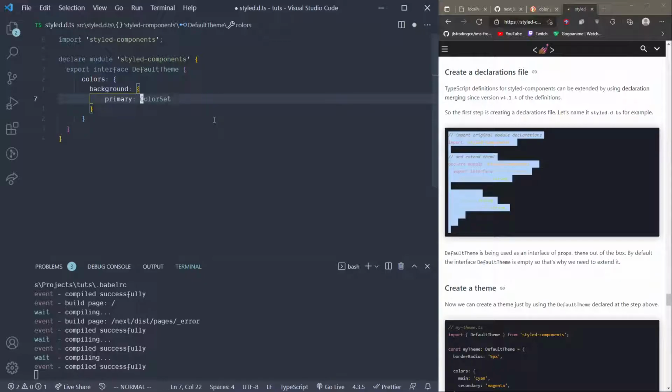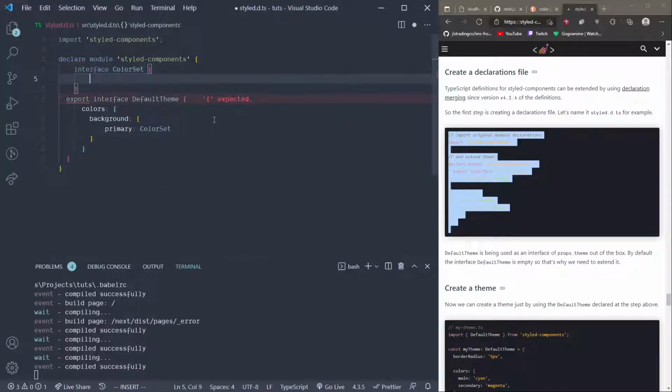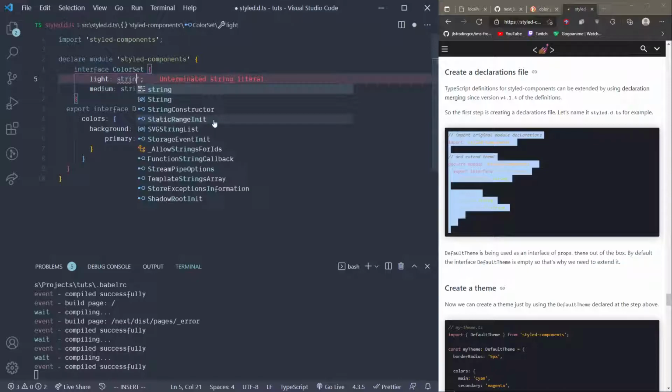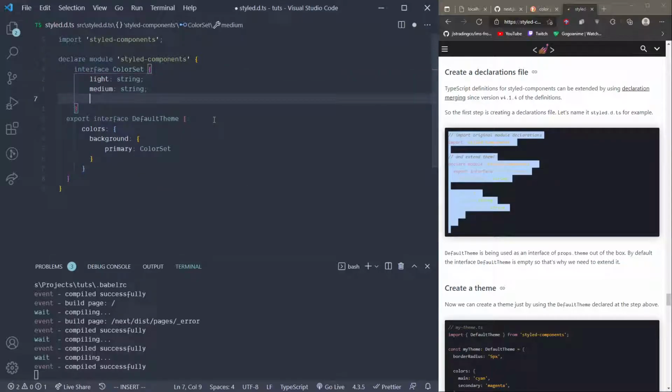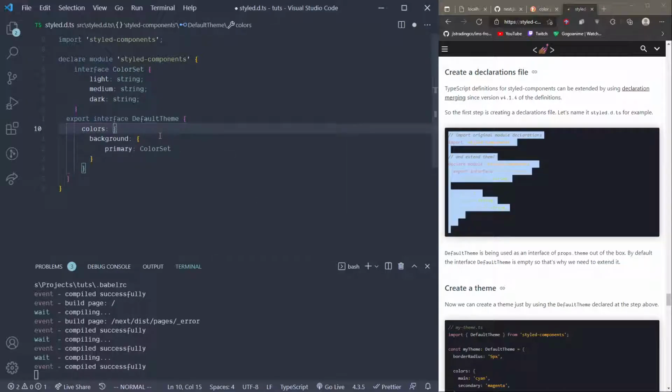And color set, let's create an interface. ColorSet just has light, medium, string, and then dark. Yeah, so that's our color set.